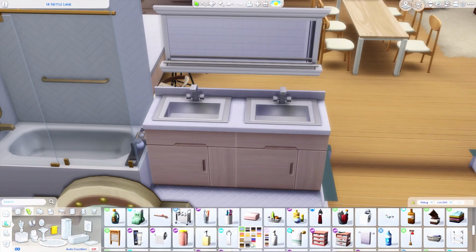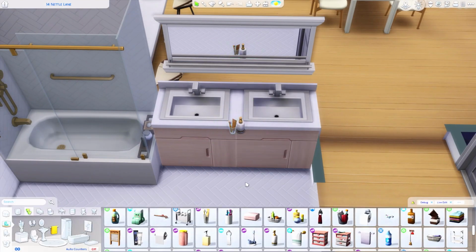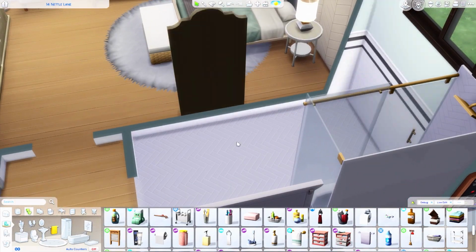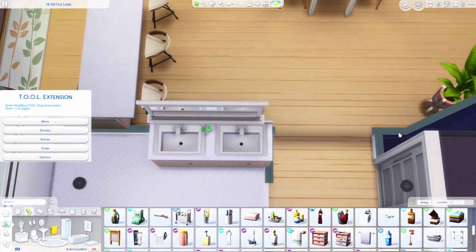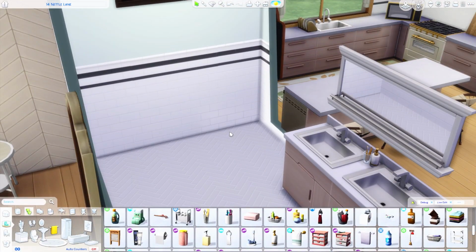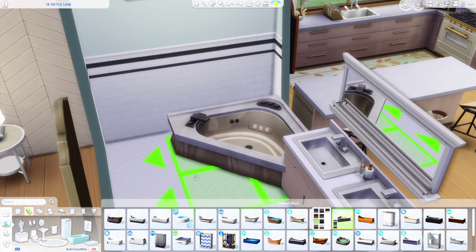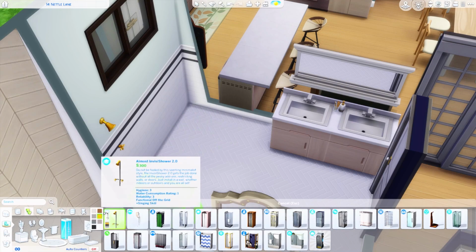But the bathrooms in this house are pretty big. As you can see, this is a 4x3 bathroom. I don't usually build 4x3 bathrooms. I tend to go for smaller bathrooms, like a 3x2. But the floor plan, as I said, I didn't make it myself. I didn't create it, so I just decided to stick to the one that I saw on Pinterest. I tried to make this corner tub work. I couldn't make it work. I think the bathroom is not that big for a corner tub.